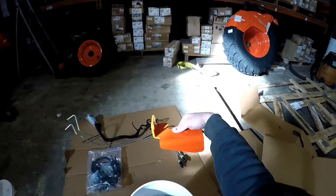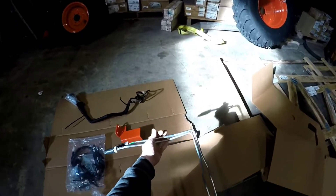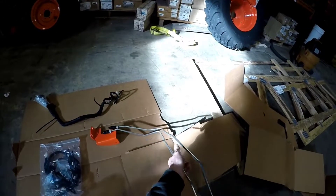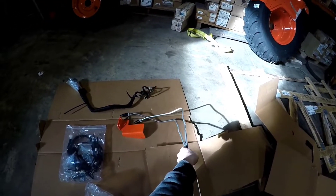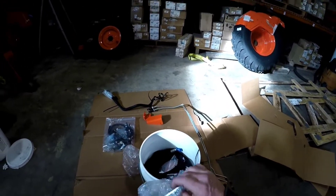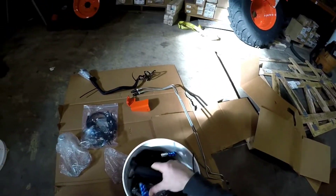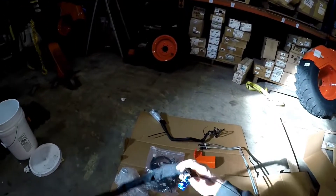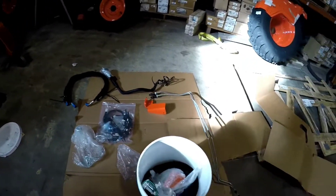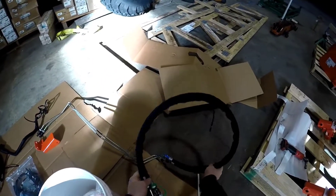Alright, here's the bracket that's gonna go in the front. Those are gonna run down the loader valve and stick out the front. Here's the little bracket for the loader to keep the hoses in nice. One hydraulic hose, two hydraulic hose — those are just gonna connect to the end of that.